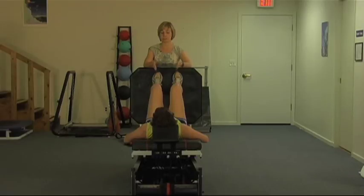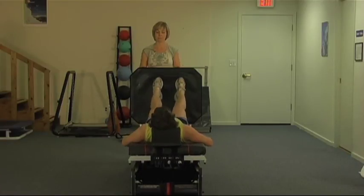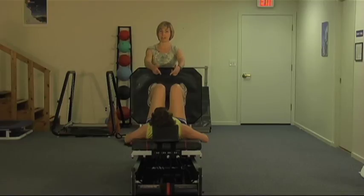Let's go ahead and do, keeping the good alignment, a light plyometric, so push up. Good. Good, and let's do it once wrong. There you go. As she came down, you could see her come right into that valgus position.